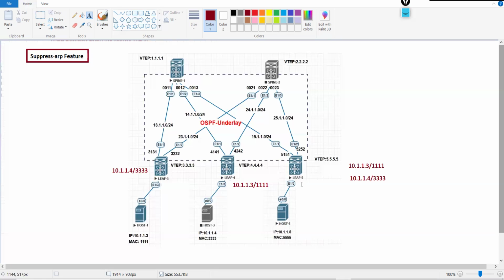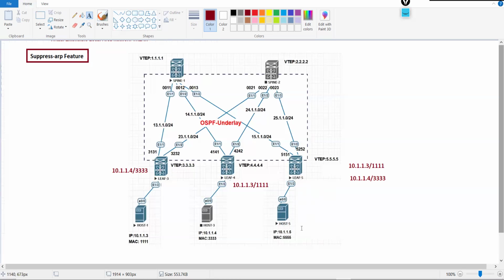So leaf 5 is going to take help from the BGP control plane to check if it has this binding. And yes, it has, because it received 10.1.1.3 and 1111 in the BGP VPN update. So leaf 5, on behalf of host 3, will directly send the ARP reply.